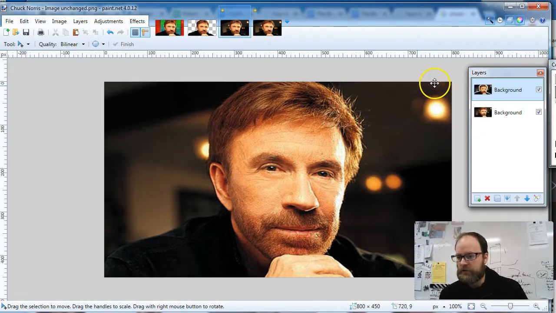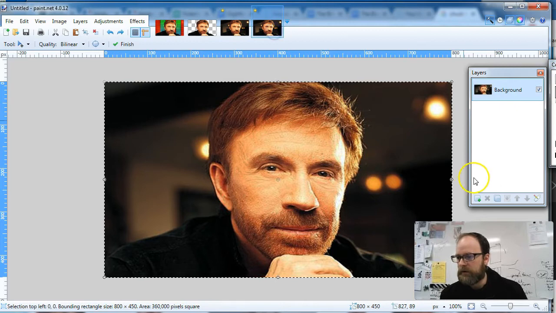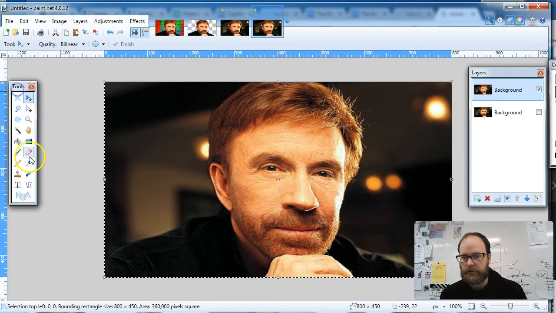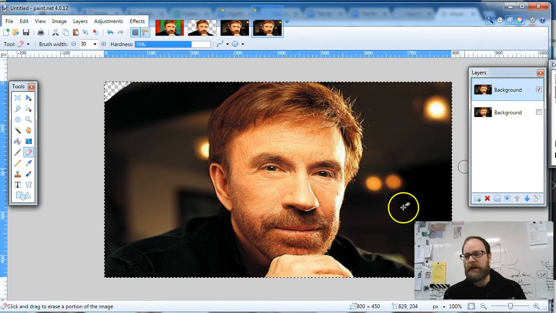We're going to take that picture, and once we've duplicated it, we're going to turn off the bottom layer so that we can see through. The way you're going to know if you did this right is you're going to get your eraser. We're going to set our eraser to size 30, okay? And then you're going to erase the corner only right now. If you can see the checkerboard, you did it right. If you don't see the checkerboard, chances are you just forgot to turn off the bottom layer. So make sure that's turned off so that you're seeing what I'm seeing.